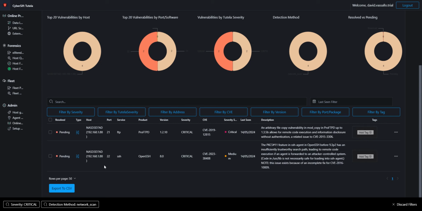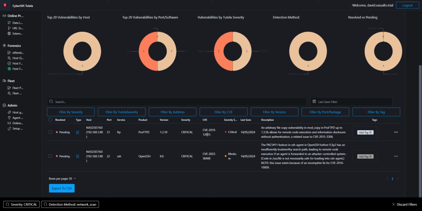We have the host, 192.168.1.88, the port, the service that's associated with the port, FTP in this case because it's 21, and the product and version that we detected, either from network headers or from signatures, that kind of stuff. And the severity is critical.